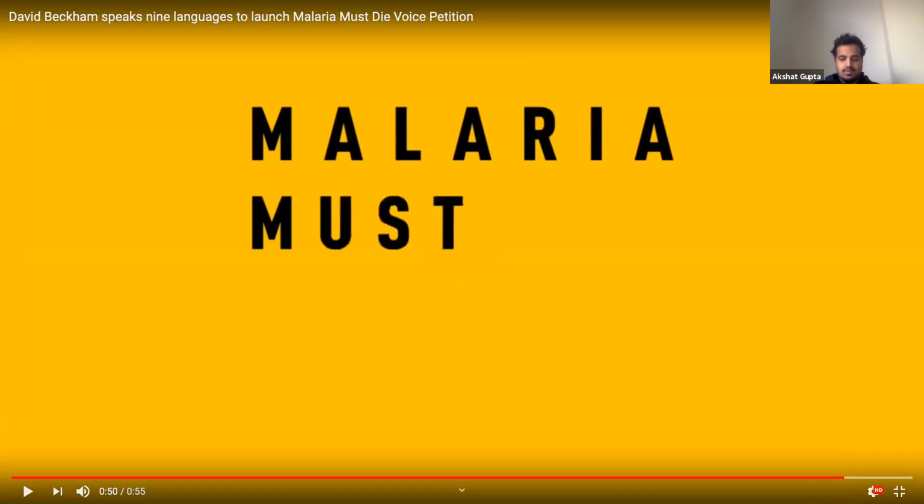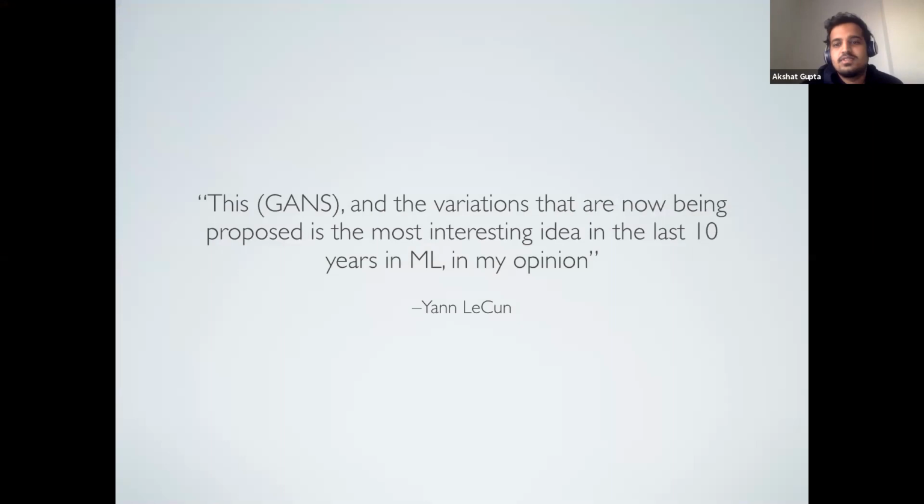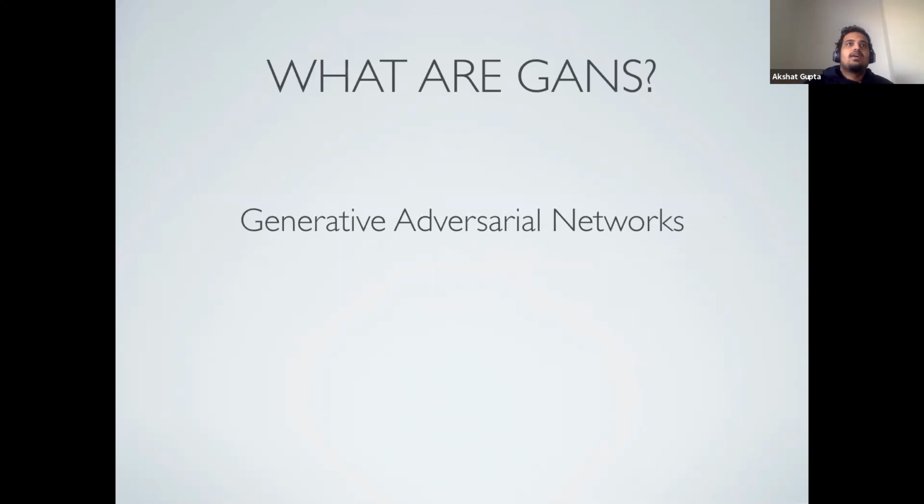So yeah, this was one example of GANs where this was generated using deepfakes, and Beckham was obviously not speaking in all those languages. Other people recorded those portions of the audio, and it seemed like Beckham was speaking them, and his lips were also moving as if he was speaking those languages. But of course, he wasn't. And things like this are possible with GANs, and it has various applications in CGI as well, and can also be used to make fake videos. So with that, let's get started and let's look at what GANs are.